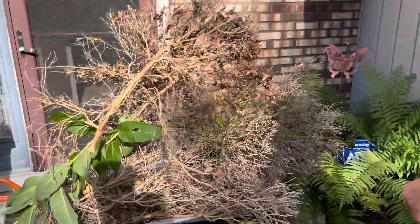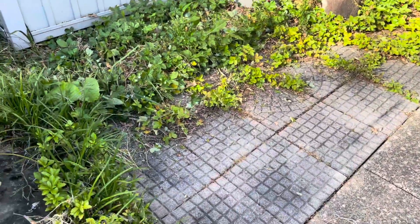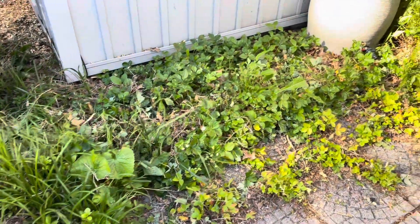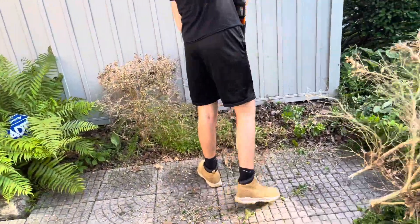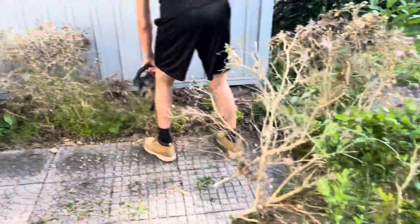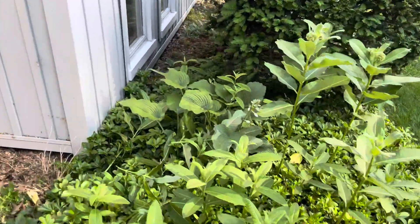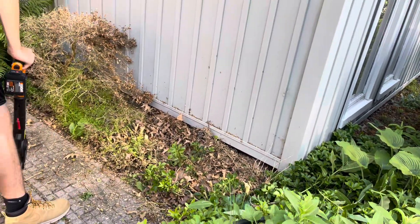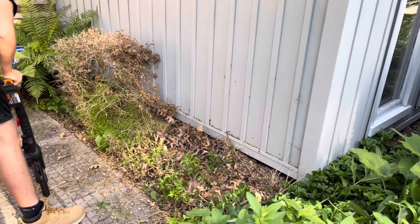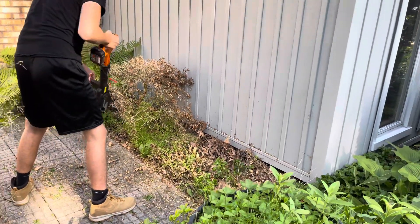I'm gonna go throw those in the fire pit. Jack's gonna start working on this side, and we'll probably just rake this up and let the strawberries kind of fill in here — probably fill in in just a week or two if we water it. So I went to dump the other one, came back, and he already had this one loaded up almost done. This thing is incredibly fast and awesome. This big hosta back in here is getting flowers coming out already. This side doesn't get as much sun, but maybe the Pachysandra will fill it in. Whatever grows in there, we'll let it grow.